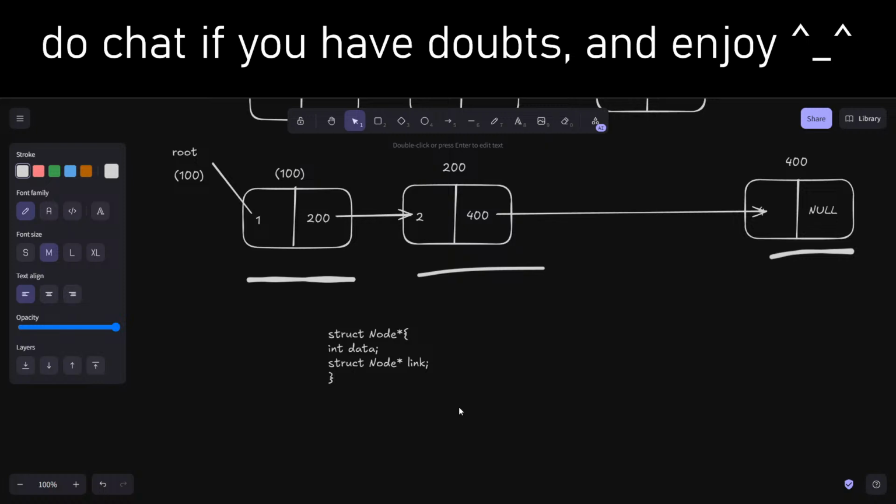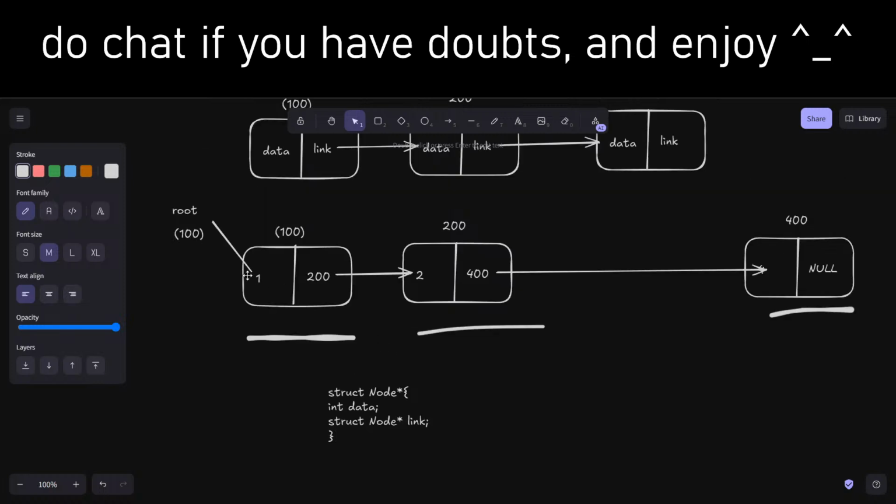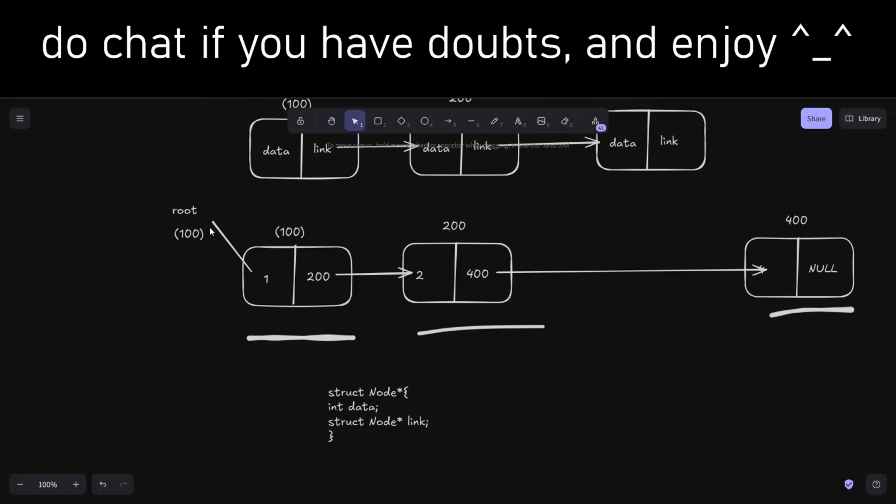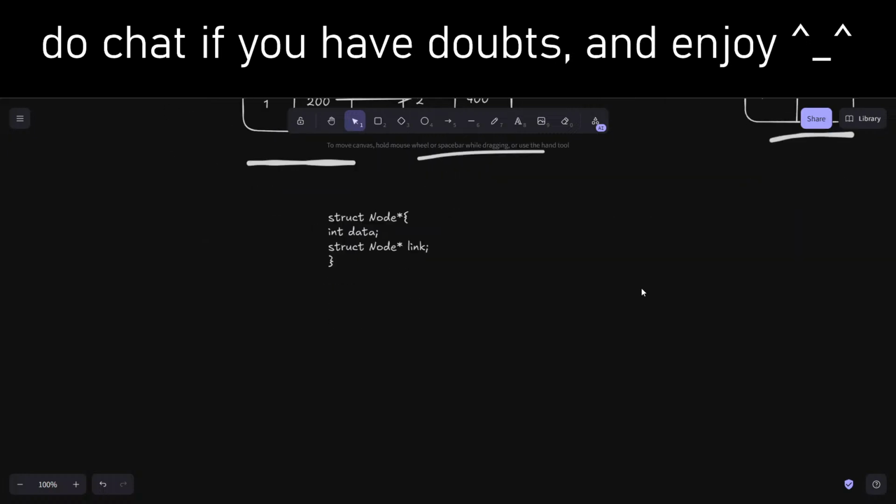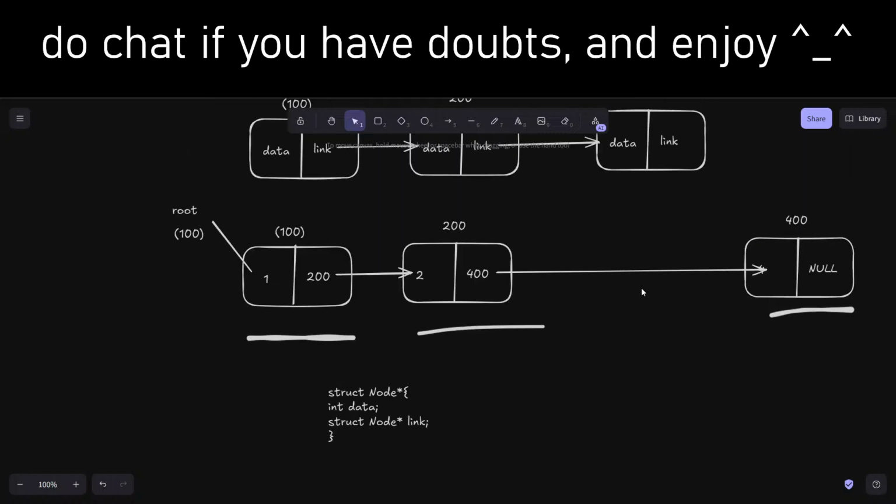How can we traverse it? Very simple. Once we have root, so this is my root, root dot link will be my next, and next. We can traverse it like this.